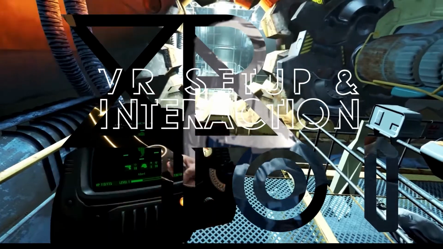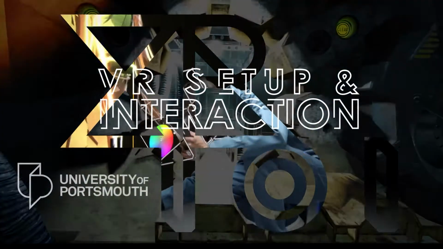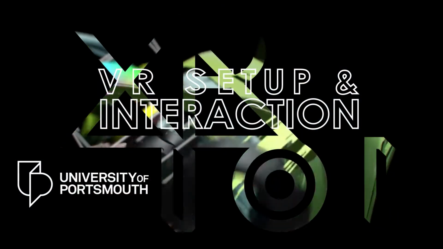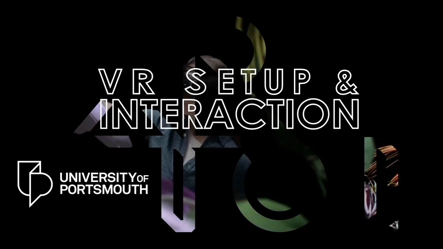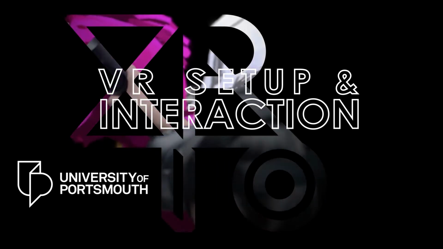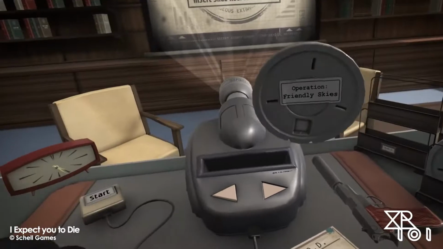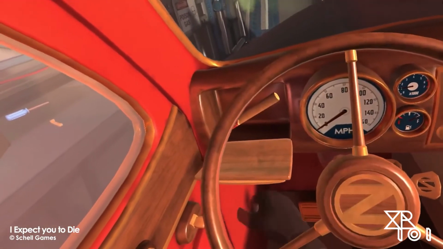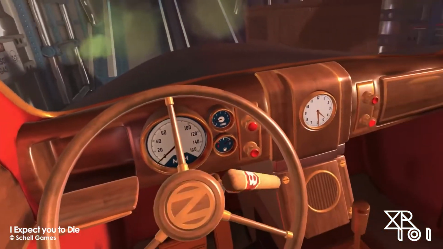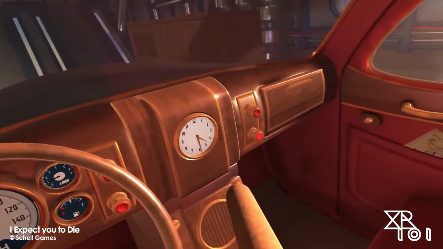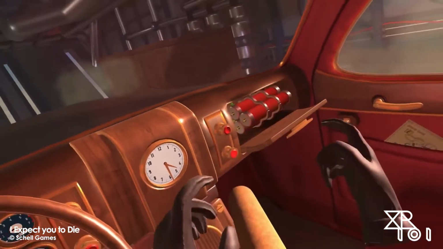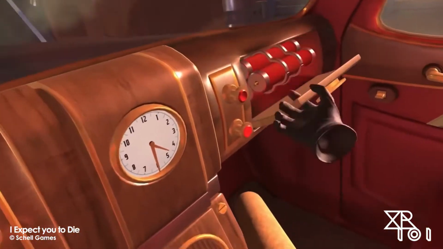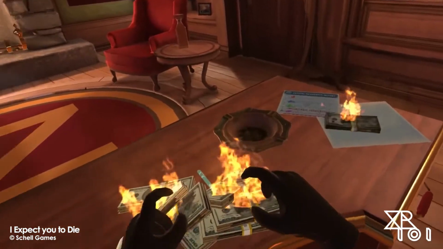In this video, we're going to look at some common VR design issues that relate to setting up a project and how we can best craft interactions between the system and the user. This will address matters in height setup, button mapping, hand controller ergonomics, and instructional design. Hopefully, it will provide you with an array of best practice tips for avoiding some of the design pitfalls and will help make your VR projects of a noticeably higher quality.